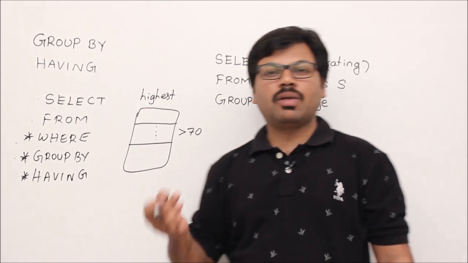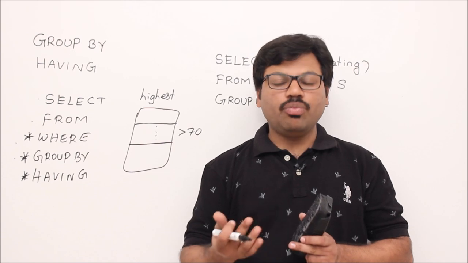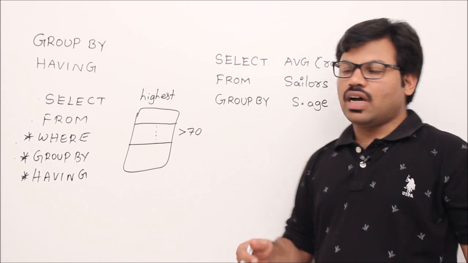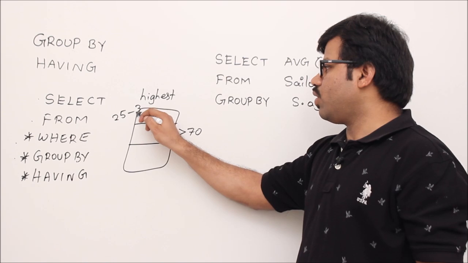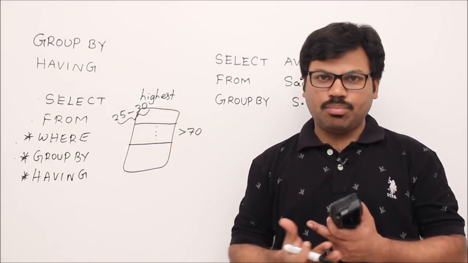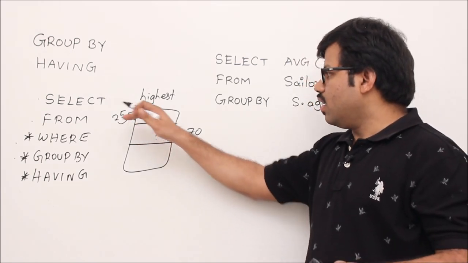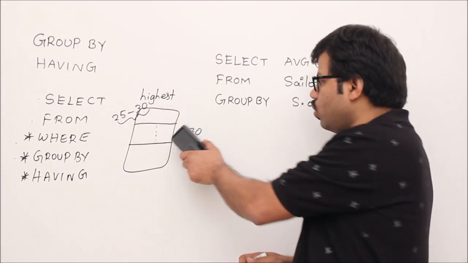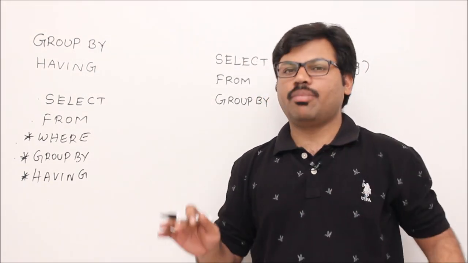Say, what is the purpose of computing highest rating? You want to give bonus to them. To give bonus, if you compute highest rating of total sailors and give bonus, always the people whose age is between 25 to 30 most probably get that, because they have high muscle power and they can sail better than anyone. So they always get better ratings than these age greater than 70 sailors. That's why what I want to do is compute highest rating for every age group separately.